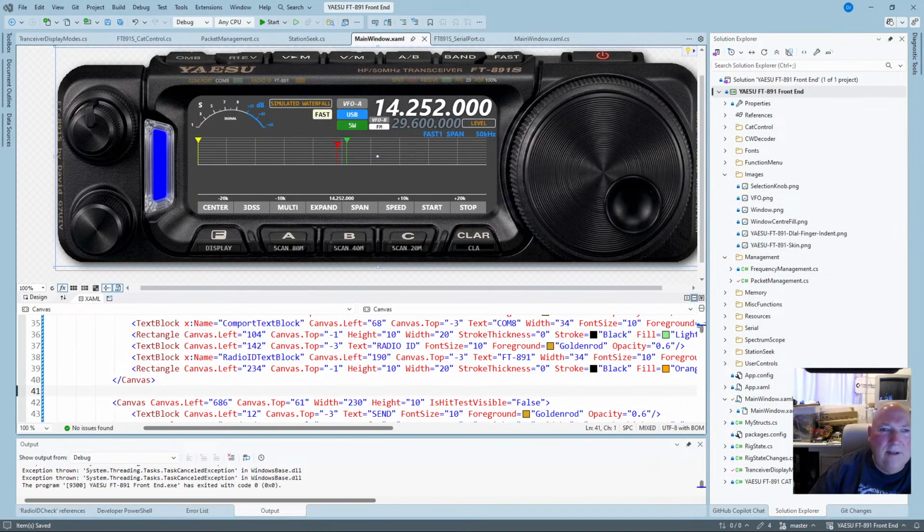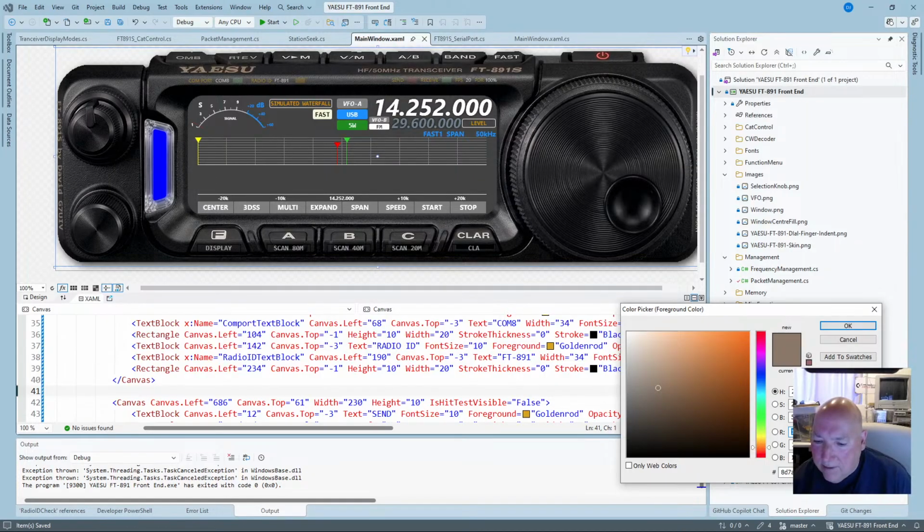So I'll load in, I'll grab the colour off something, probably my thumbnail generator. So okay, let's grab a colour. Right, the colour is there, that's good.